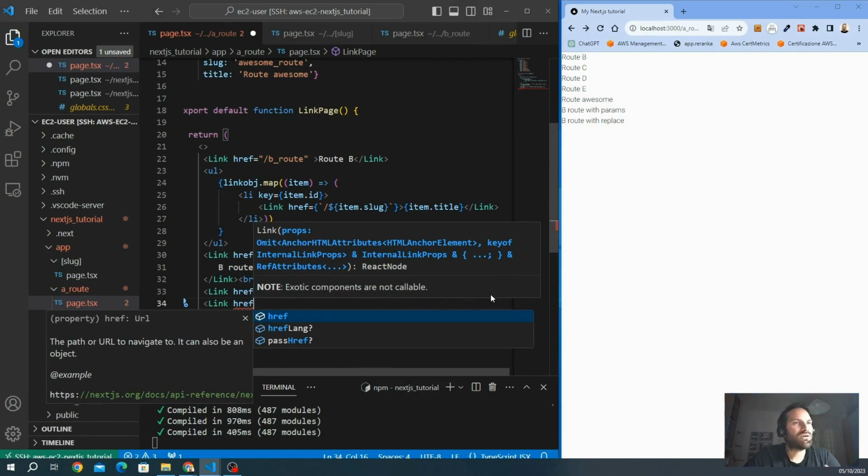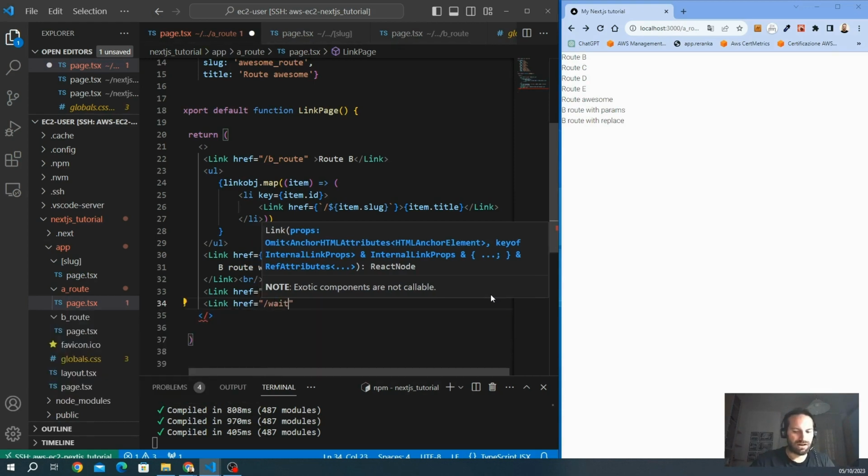We can add a latency of 5 seconds with the setTimeout. And if the page is prefetched, we don't have to wait these 5 seconds when we click on the page, because it rendered before. Okay. If the prefetching is false, it means Next.js will not prefetch it. So when we click on the page, we have to wait 5 seconds to render the page. Let's see practically how to check it.